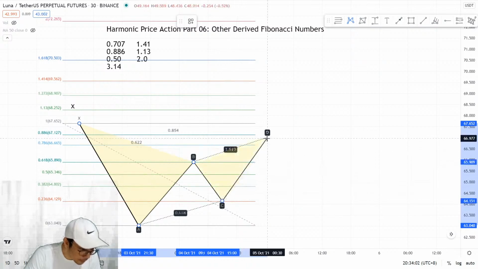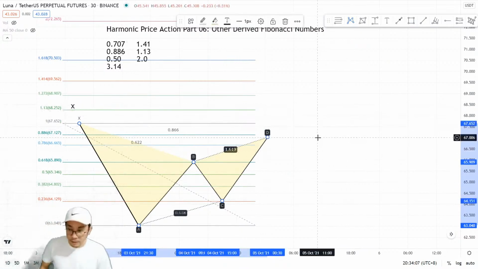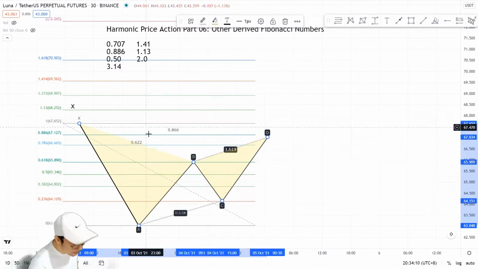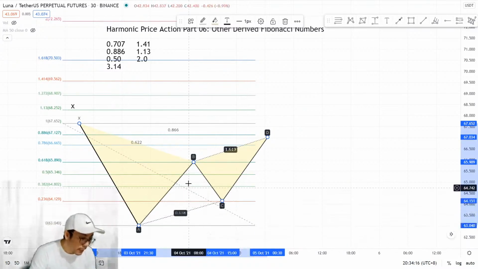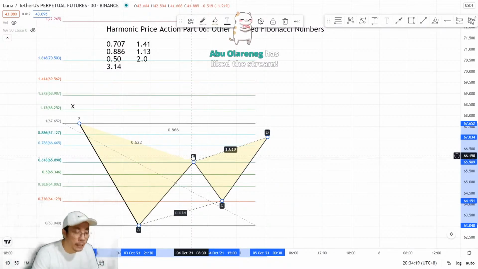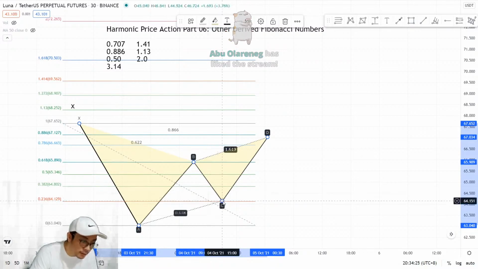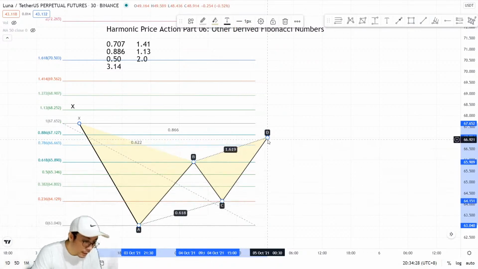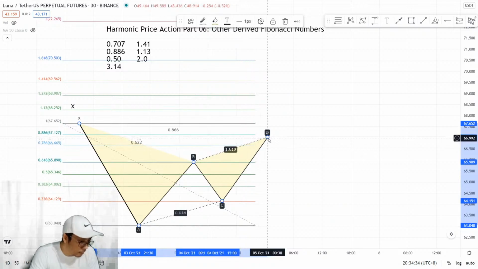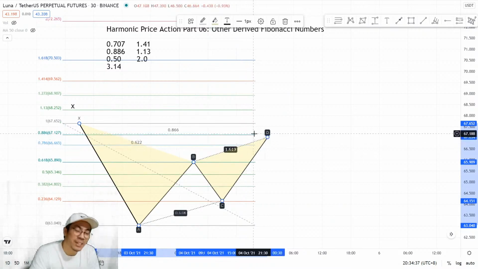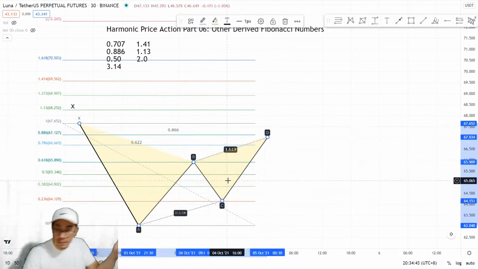And this example is precisely, what do you call this example? Actually, I haven't taught you this one yet, no? But this is called a perfect Gartley pattern. A perfect Gartley pattern should have a perfect, or near perfect, 618 of point B. It should have a near perfect 618 retracement of point C, and of course, a completion at around 786. Although it's a little bit above it, it didn't touch the 818, and it's still okay. This is a sample of a perfect Gartley pattern. I'm going to discuss this in the future.